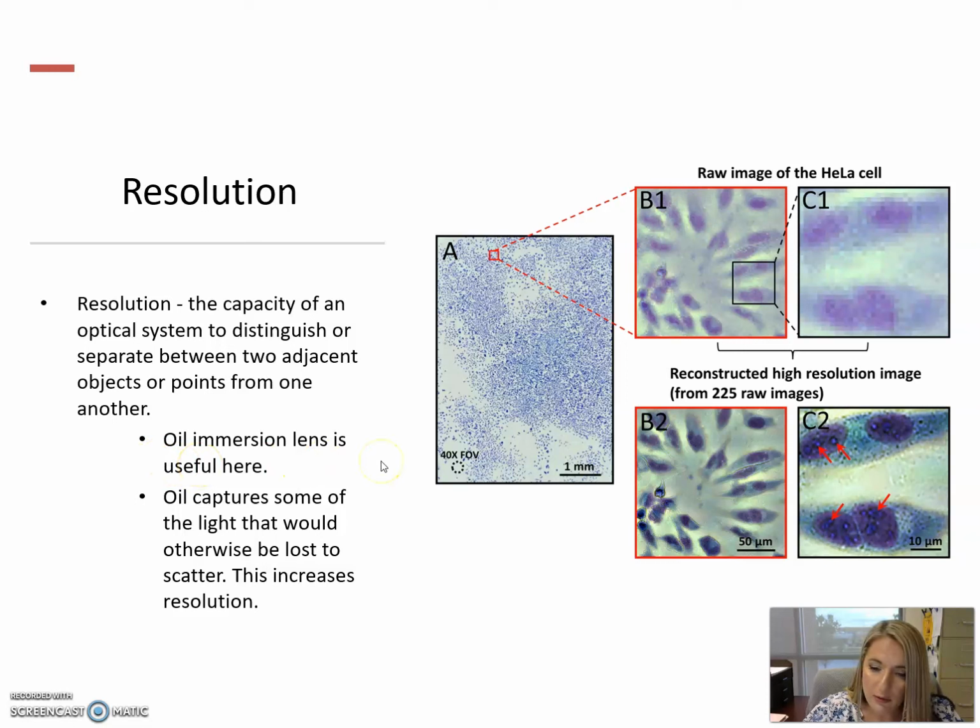So a lot of times if you're working with a bacterium under the microscope, if you have it under the third objective, which is the high dry objective, then it'll kind of look like this. You'll be able to see it, but not very clearly, and it'll look quite blurry. But then once you take it to the oil immersion objective, which is the fourth one, and you put down a drop of immersion oil, you get that extra light that shines through the specimen, and the image becomes much more clear, like what we would see here. And that means that we've successfully achieved resolution. So resolution is basically the ability to see an image clearly.